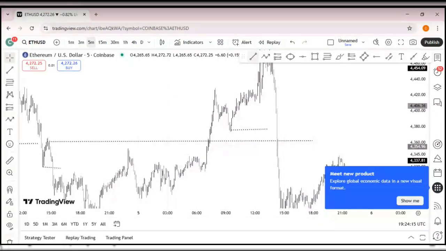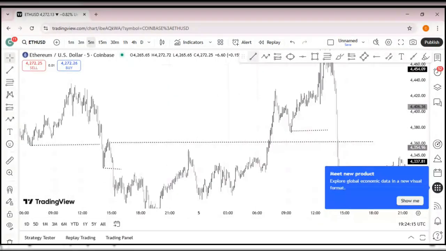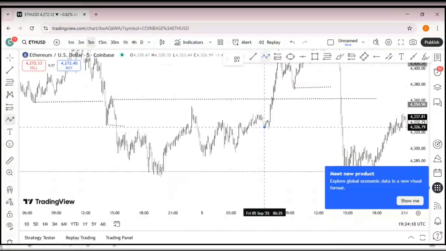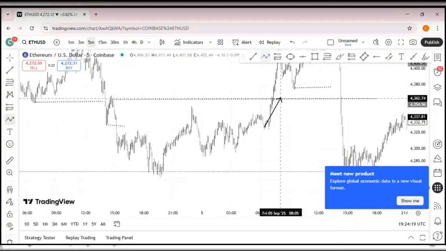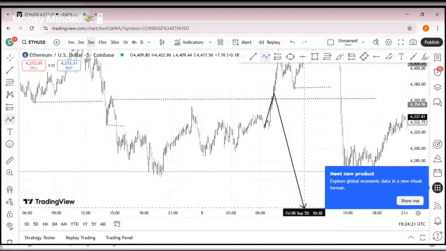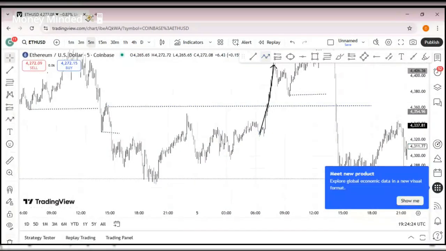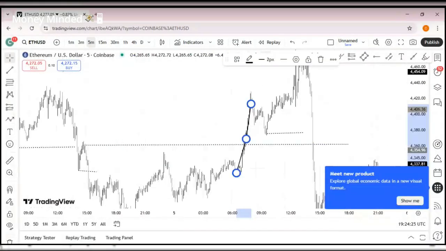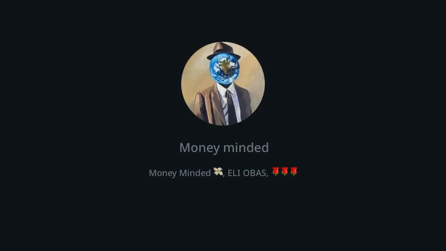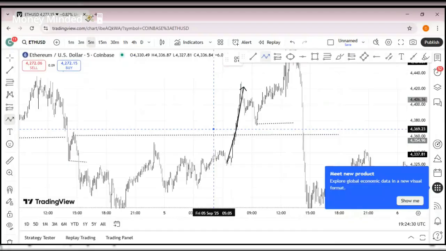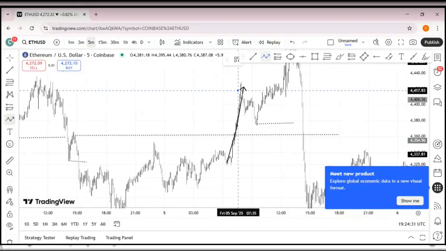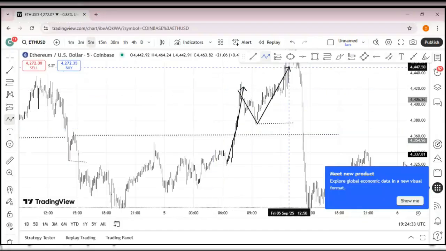Normally, price is supposed to come into this order block, then continue selling, but price broke past the order block. Like I said, once price breaks past your order block, all you need to see is structural liquidity. Once you get the structural liquidity, then wait for price to tap back into the breaker block.